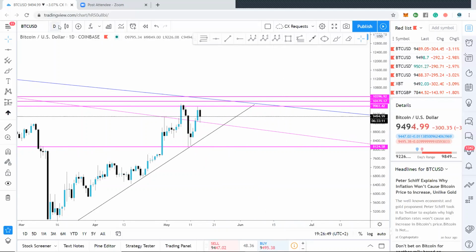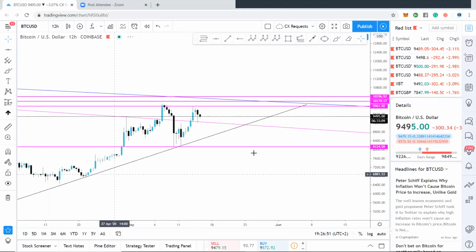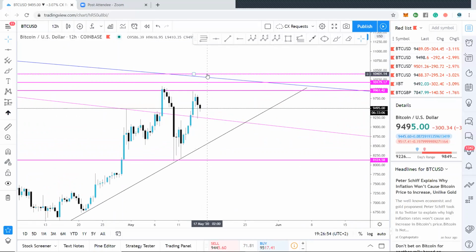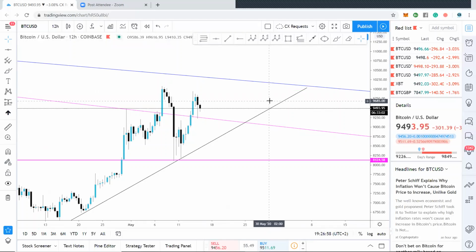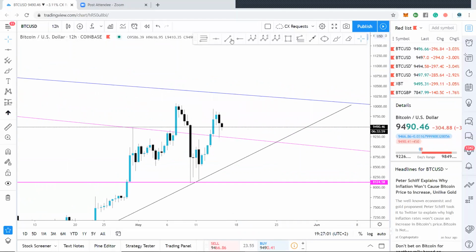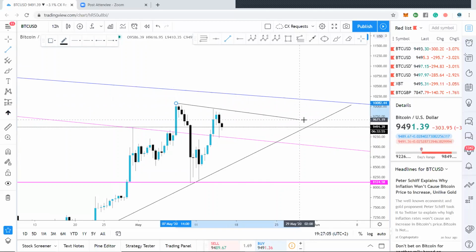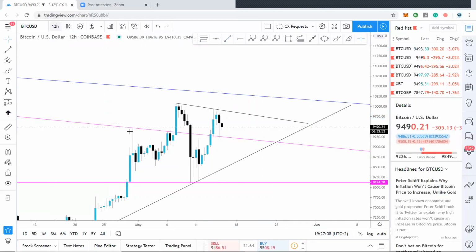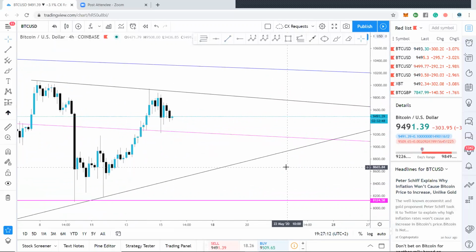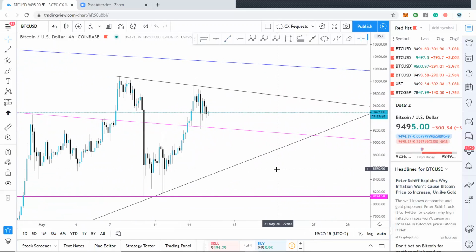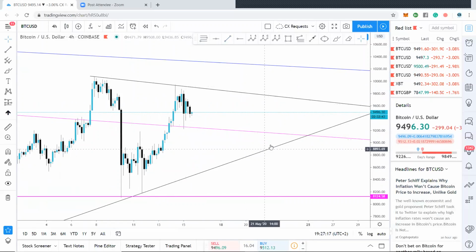from continuing. Zooming in a little further, I'm going to erase some of this clutter here just to make things a little more clear so that we see things from a different perspective as well. Always important to get different aspects, look at things differently, always keep an open mind. So currently, structure on the hourlies does look a little bit like a symmetrical triangle. This could be something that plays out, but of course, time will always tell what happens.